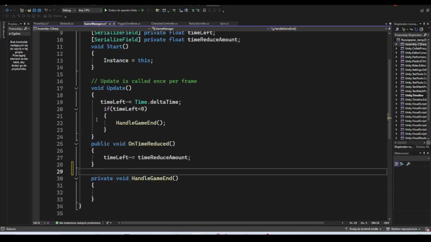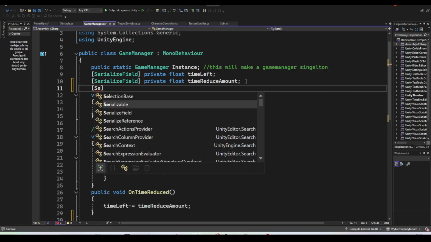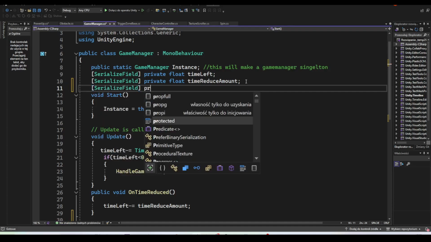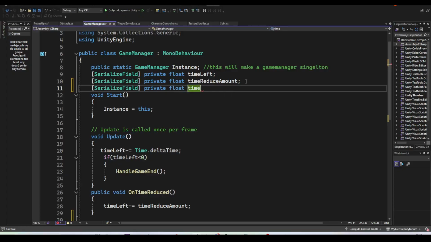Once again, a serialized field. Let's call it time bonus.